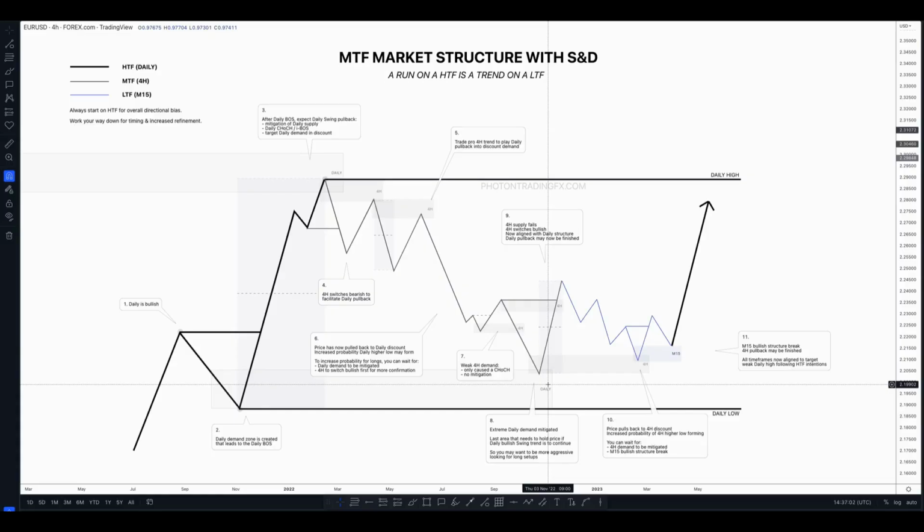But it all stems from having a solid understanding of market structure, okay? Because if you just jump into the market and you just start looking for supply and demand zones that have broken a high or a low, it's broken some structure, and you try and trade from it, but you haven't done the work to really understand the overall multi-time frame narrative, the story behind price action, you can't really manage your expectations of how far price is likely to go.